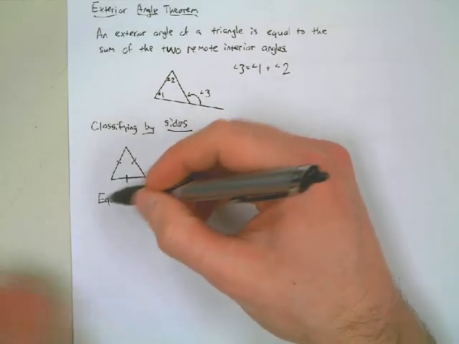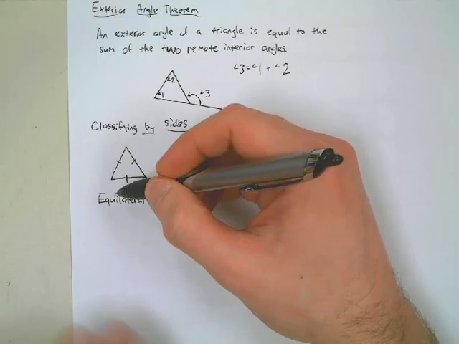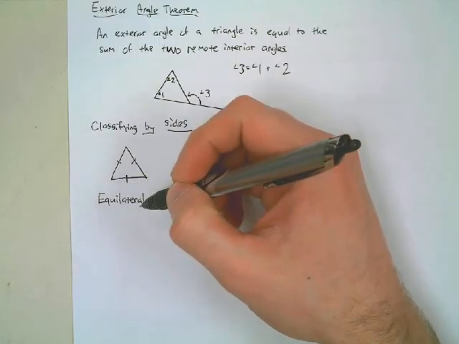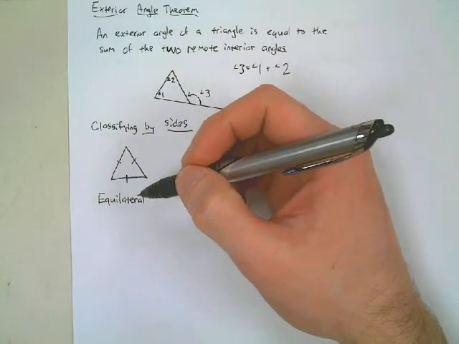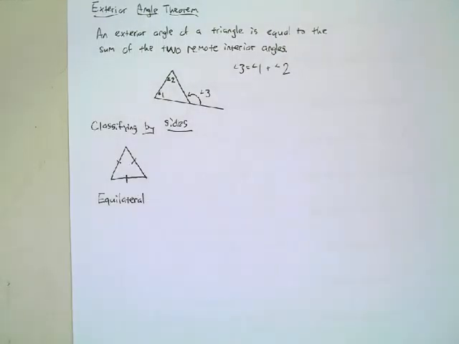Equa, what do you think that means? Equal, right? And lateral, well, you football players, when you do a lateral throw, that's either behind you or to the side, though, right? It's to the sidelines. You can't throw it forward. You have to throw it to the side or behind you.